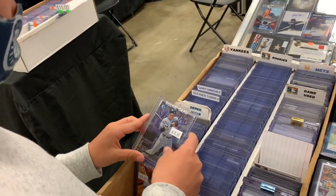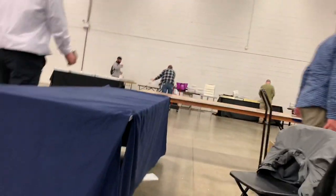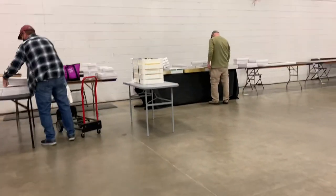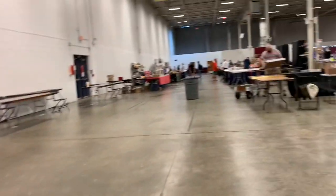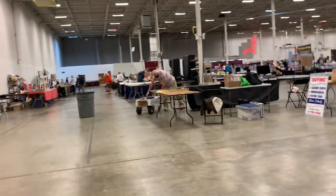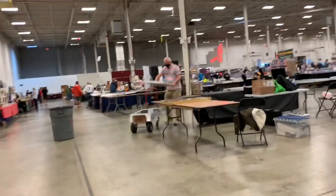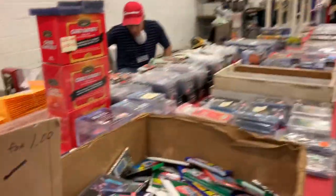This guy had a lot of nice rookie cards — you see an Aaron Judge rookie card being pulled and purchased. One thing I noticed around noon is a lot of dealers were kind of packing it up. So I was glad that we went for the morning session, because if we would have gone in the afternoon, maybe a quarter of the vendors were gone — especially on this side of the hall — obviously packing it up for the day. Maybe they had a long drive back.